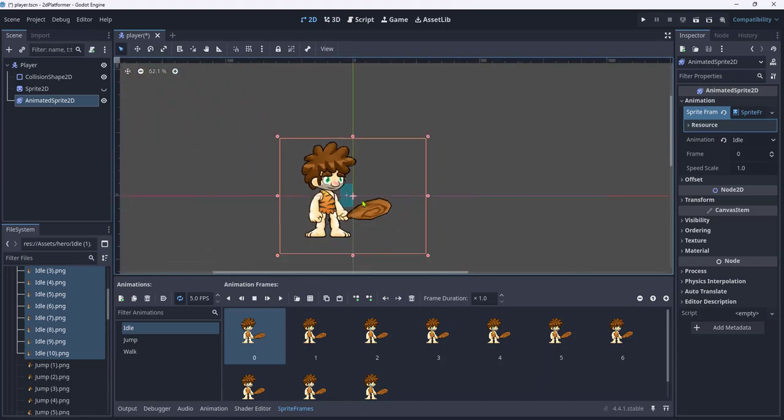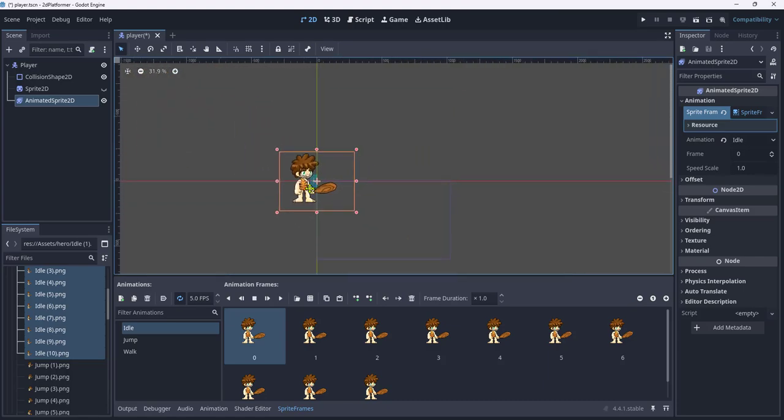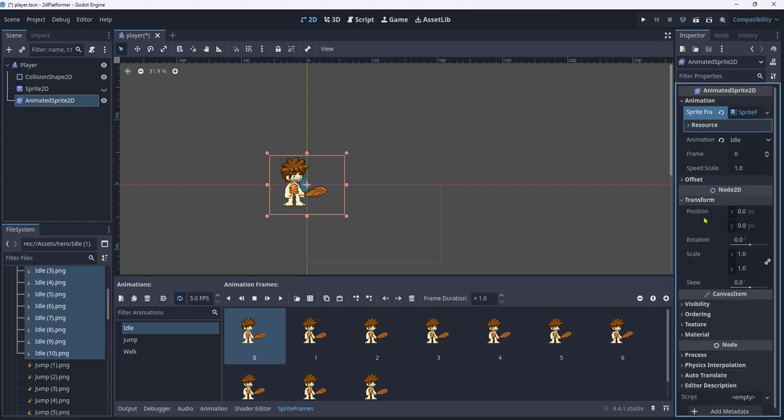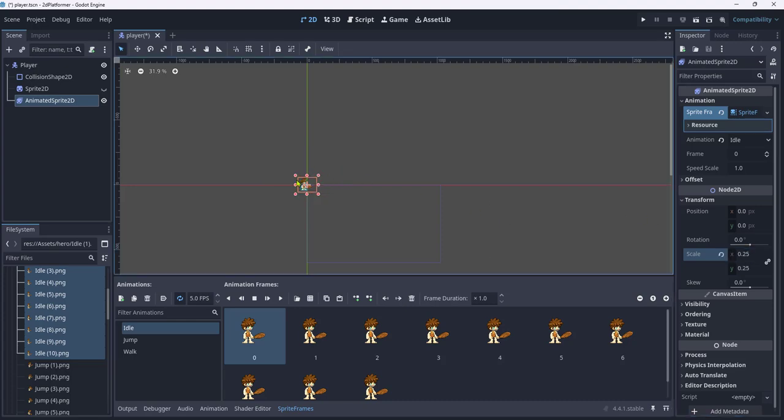Now you see these ones are very large, so we've got to resize that, and I think we said 0.25 before. So again, in the transform, we go to scale 0.25, and that'll place it there quite happily.